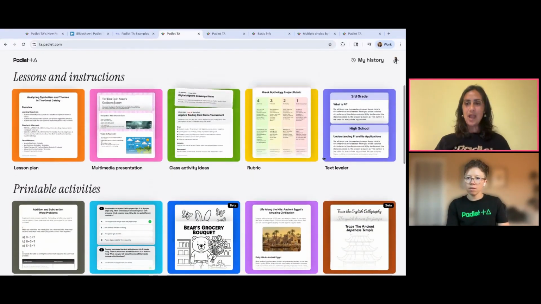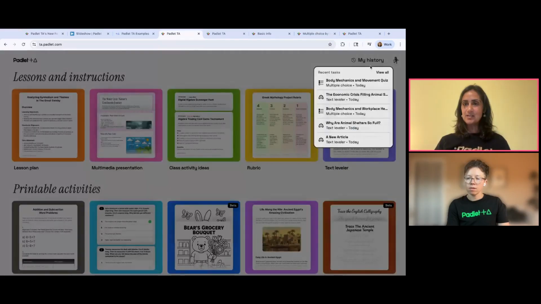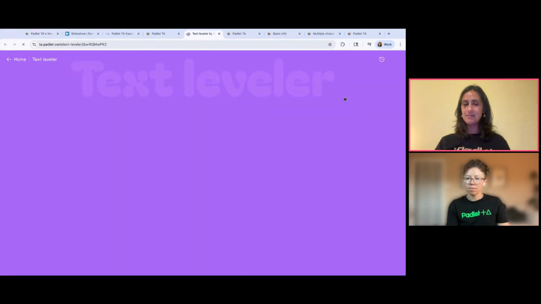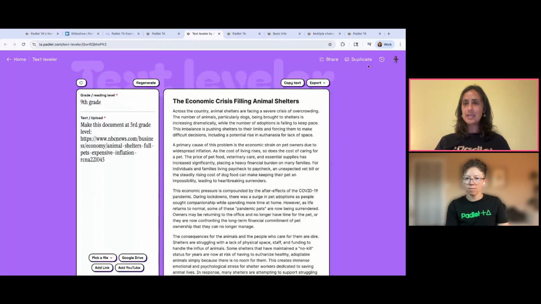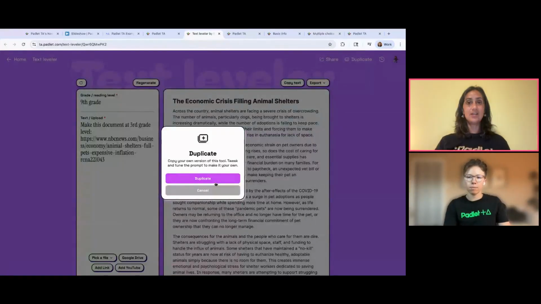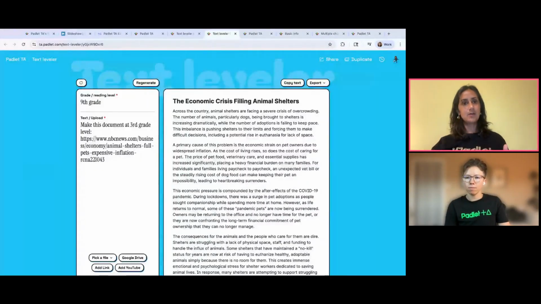So after you make something, like I'll go into my history, I made this, you can duplicate it in the upper right. So I can keep this copy because I want this one, and then I can make a duplicate of it and make another version of it. So even though you're making things multiple times for the different students, it's really quick. And you can just copy something, make a small change to it, and make another version of it.